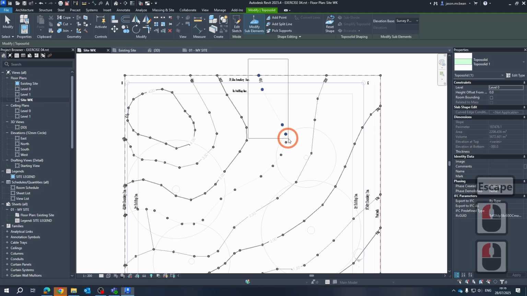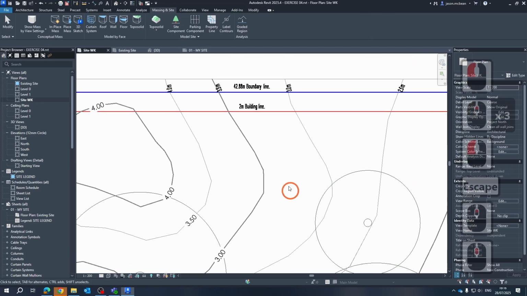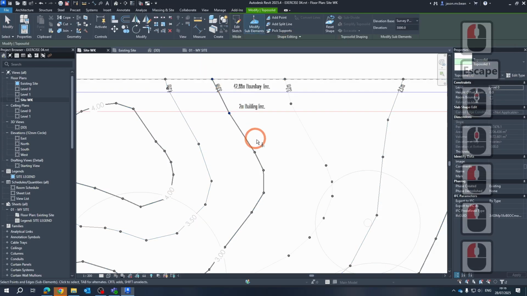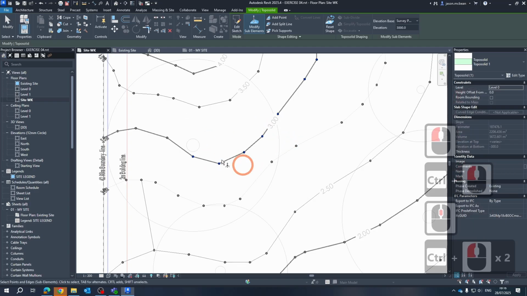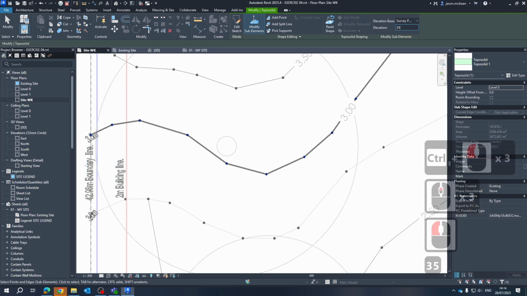These should be our 3 meters, which they are. Control, control, control. Remember, those are your 3.5, so 3500.